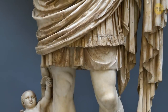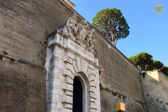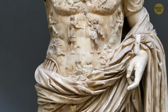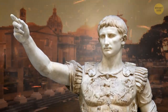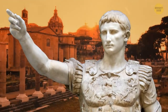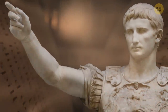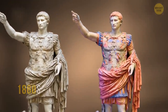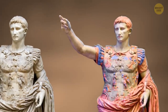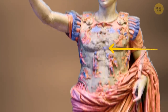Now let's take a closer look at another famous statue. To see this one in person, you'd have to fly all the way to Rome and visit the Vatican Museums. The statue is a classic representation of Caesar Augustus — the founder of the Roman Empire and the first emperor of Rome. The sculpture is called the Augustus of Prima Porta. You may have seen it before, probably in a history textbook, and it's always depicted in its white marble form. But according to an archaeological finding from the 1860s, the original statue was far more colorful. According to archaeologists, it had a crimson tunic, yellow armor, and a purple mantle.